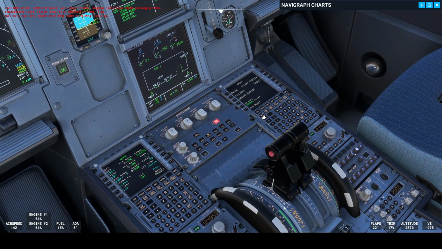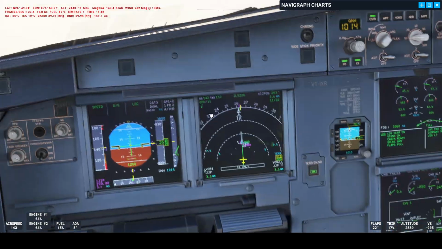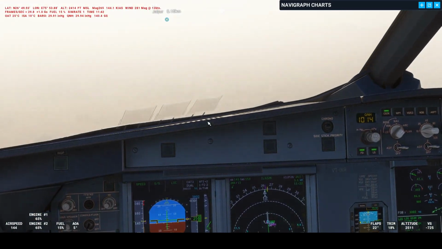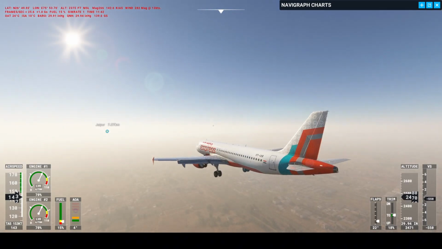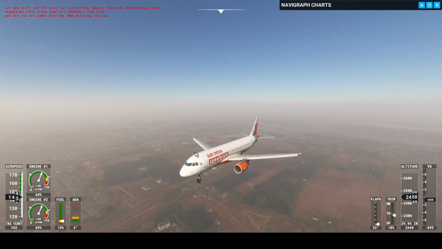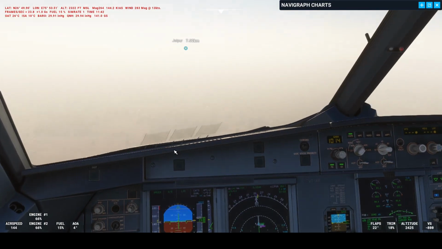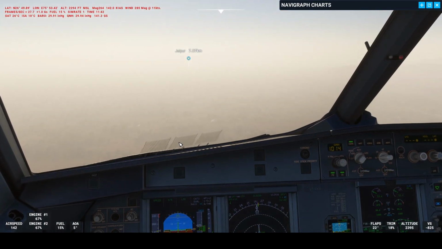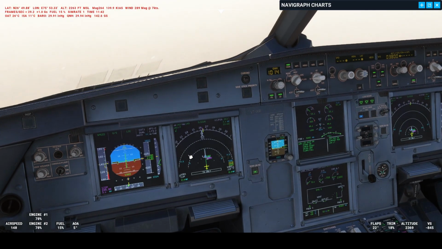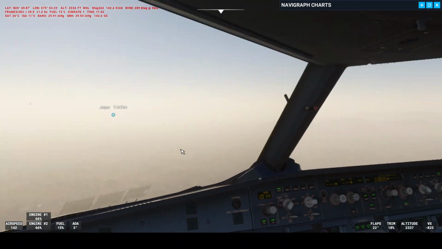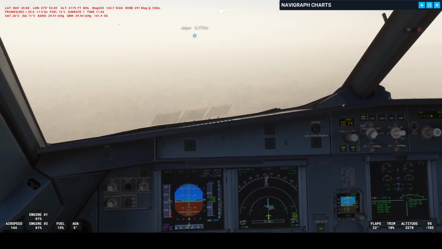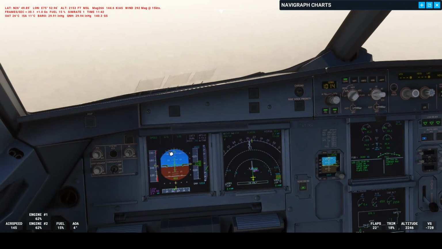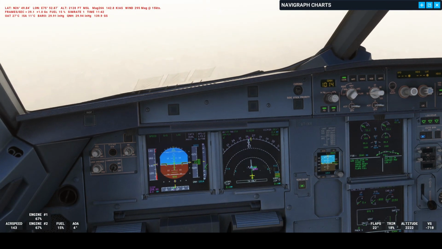Seriously, folks, when you do this enough, I could imagine if I was learning like you guys, you'd be getting really anxious right now when I'm just looking around the plane casually, while you guys will be in tunnel vision, freaking out. But once you get the hang of this aircraft, it is definitely a very, very easy aircraft to fly.